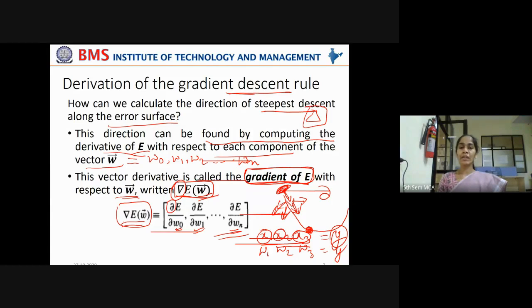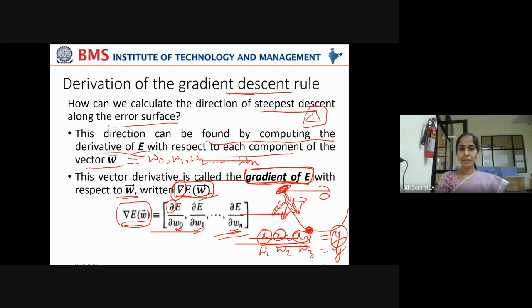We are finding out the derivative. We are finding out the effect of W naught, W1, W2, the weights, on the error. This weight adjustment is giving this error. After adjusting the weights, it reduces the error. Means you're trying to study the effect of these weights on the error, whether it is increasing or reducing. When this error measure reduces to the minimum, that is the optimal set of weights the model needs to consider in order to make good predictions with good accuracy.